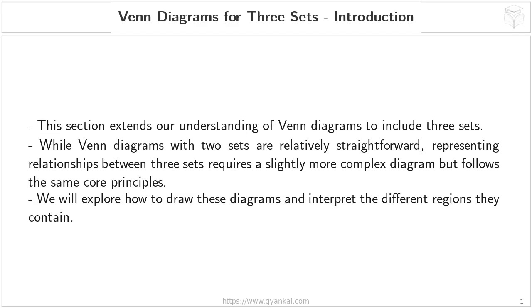Over the next few slides, we'll carefully explore how to actually draw these 3-set Venn diagrams correctly. We'll make sure each circle overlaps appropriately to show all the possible relationships. And importantly, we'll also learn how to interpret the different regions within the diagram. Understanding what each section represents is key to using Venn diagrams effectively. So, let's get started with building these diagrams.